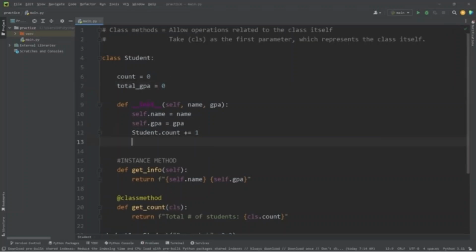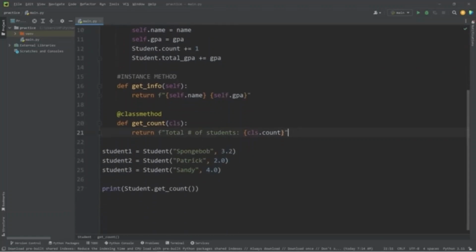Whenever we construct a student object, we will access our class of Student, get the total_gpa, then add plus equals this student's GPA that we have just created. Basically speaking, the total_gpa, this variable, is going to accumulate all of the GPA of every student and store it as a sum. To find the average, we're going to divide it by the count, the number of students.